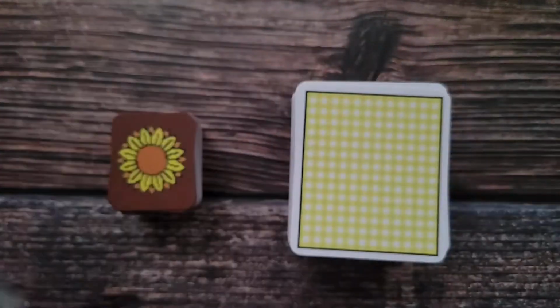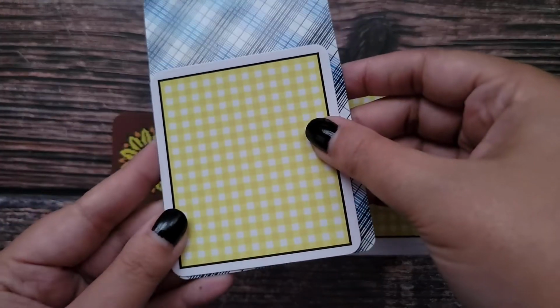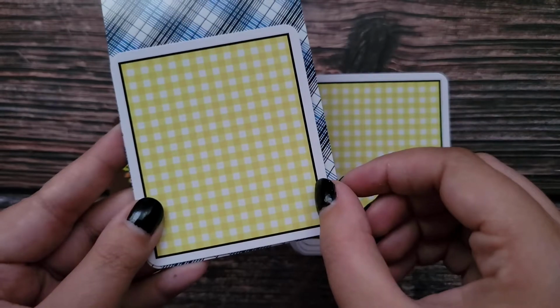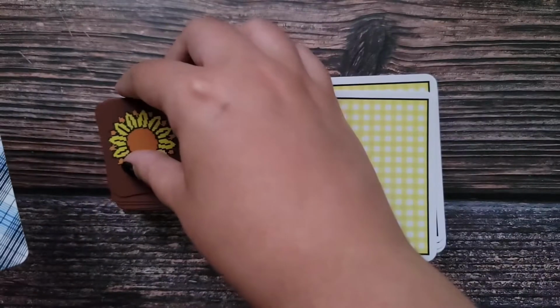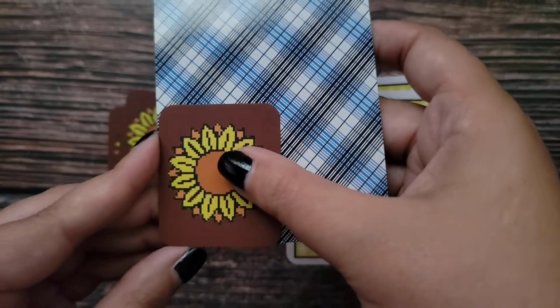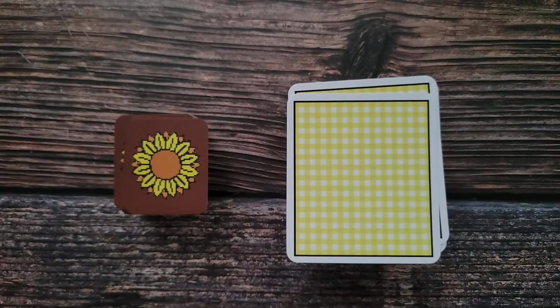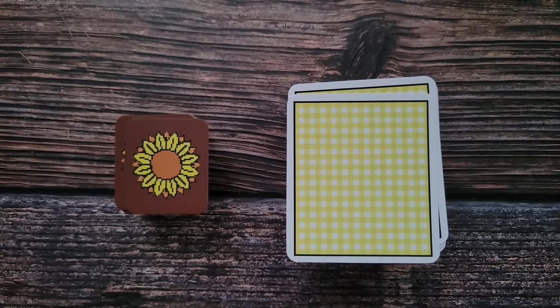All right, Rider-Waite-Smith, what do we got going on here? It's a little smaller width-wise, but it is more of a square. It's gonna be the cutest little comparison. Ugh, that's cute. Alright, I'm actually just going to get right into the flip through, and we're going to do both at the same time. Why not?